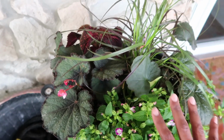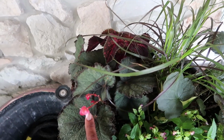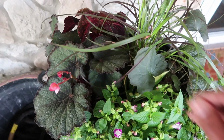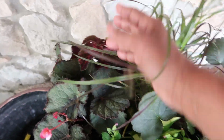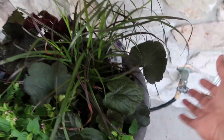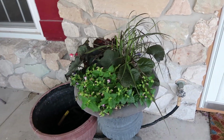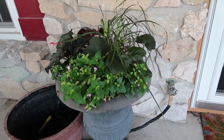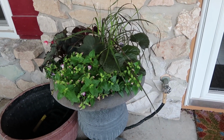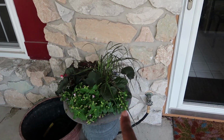And I planted this particular container because I wanted the variations in foliage. But look at the sweet little blooms that are coming on that. Here's a coleus here. This fountain grass, again, that purple fountain grass. And then this is a heuchera. And it's doing nicely. So that's the thing, you know, you go away and you wonder how things are going to do while you're gone. And it's doing beautifully. And that's my shade container there.